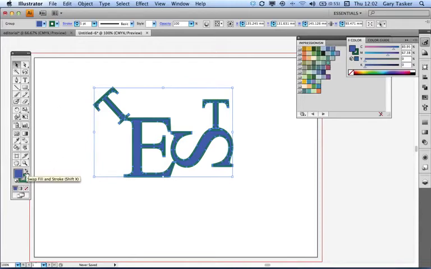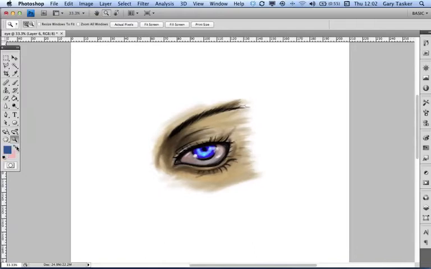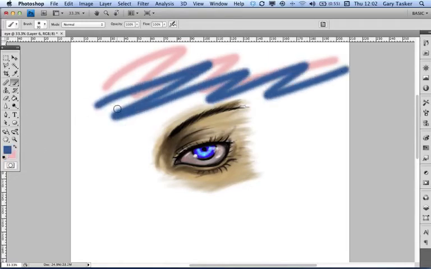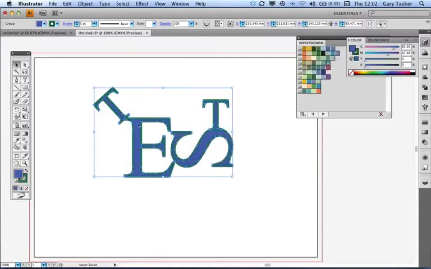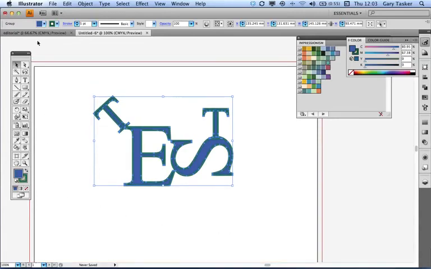So again, back to Photoshop. If you remember these two colours, you can flick back and forth through them. So I can use the pink here and flick over and use the blue. That's what happens in Photoshop, that's what you'll be used to. But in Illustrator, if I switch them, the fill and stroke actually switch over. So now I've got the blue stroke and the green fill, and I can flick them back. So it's working quite differently.